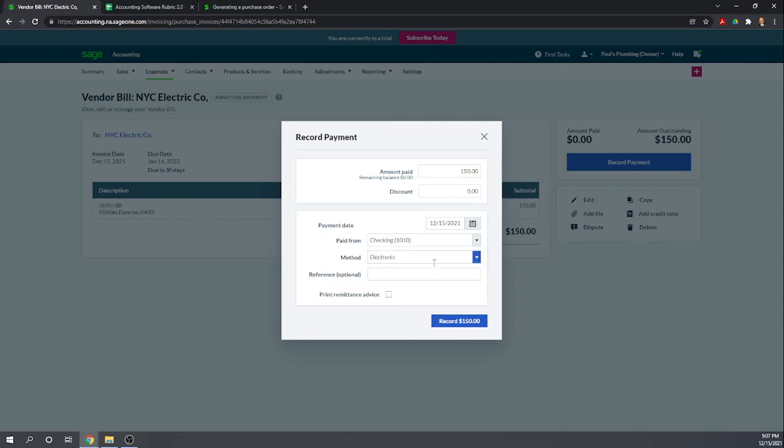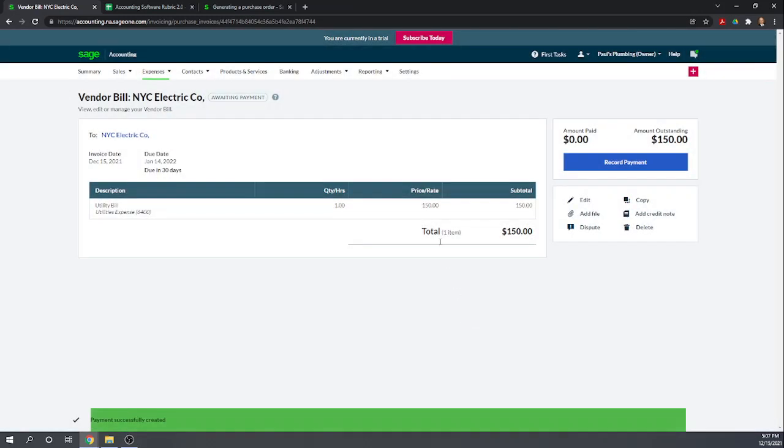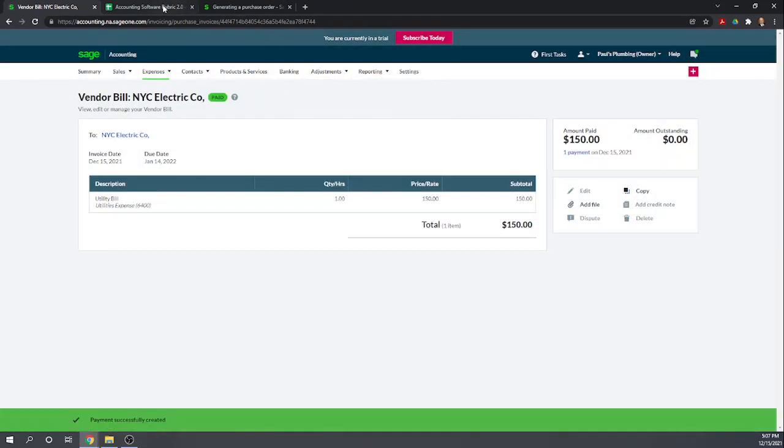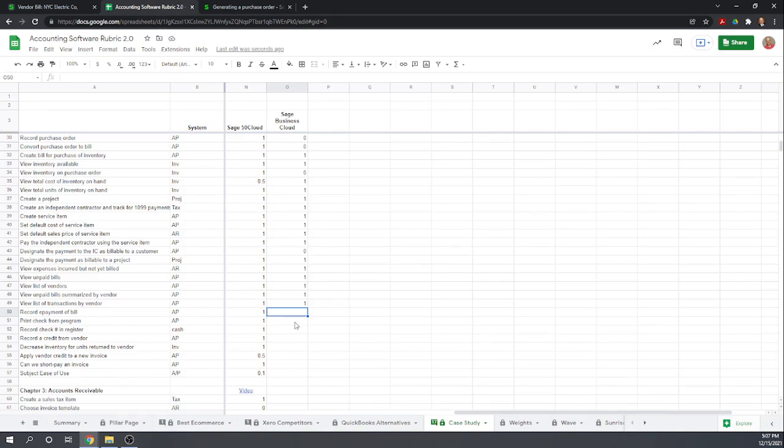If you put check, it's going to ask you, do you want to print the check? It's going to ask you for a check number, all of that. Here we're doing it as an electronic transfer. Okay, very simple. Can we print a check from the program? Yes, we already did that. We can record the check number in the register. Even if you hand write the check, it gives you the option to record that check number. Okay, now let's look at credits from vendors. I do think we're going to have the ability to do this. Let's walk through it here.